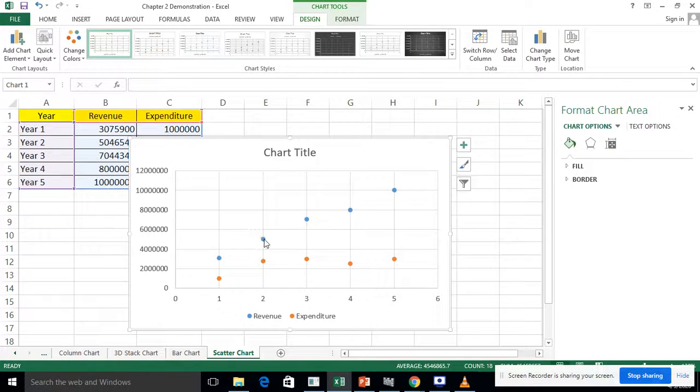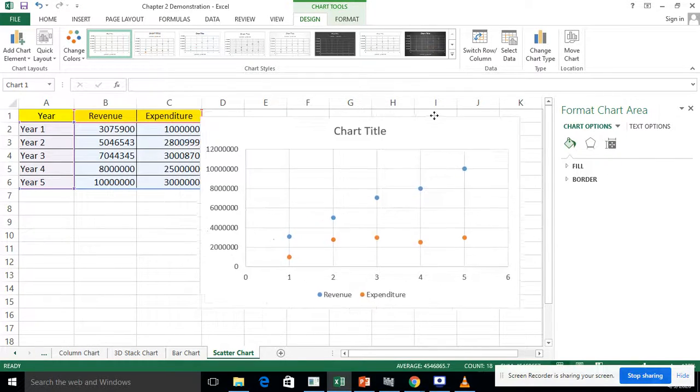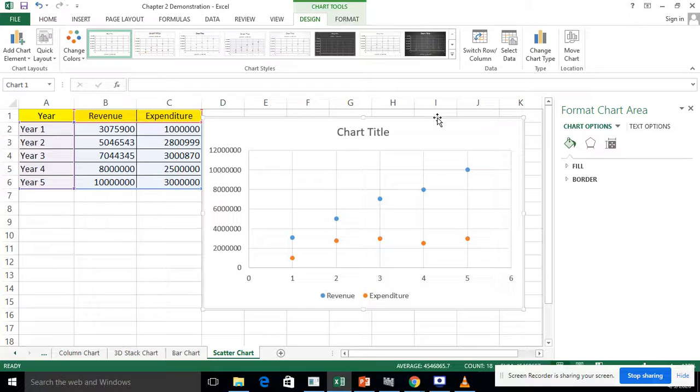It is showing the values using dots. That's why it is called a scatter chart. If we join these points with a line, it will become a line chart. It means a scatter chart is like a line chart, but not a complete line, just scattered points.